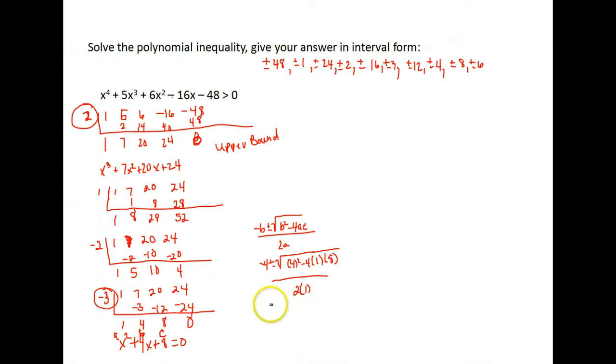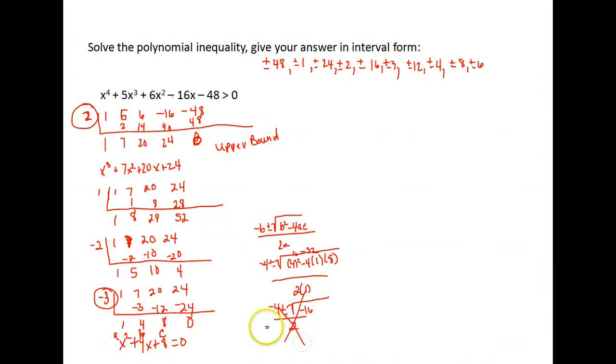If I simplify the part underneath the root, 4 squared is 16. This gives me 16 minus 32, which, notice, there's a problem with that. The problem is that under the root I get -16, because 16 minus 32 is -16. The square root of -16 is an imaginary number, a complex number, and we're only looking for real zeros here.